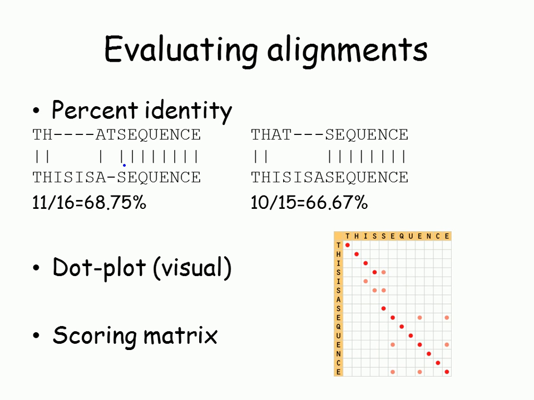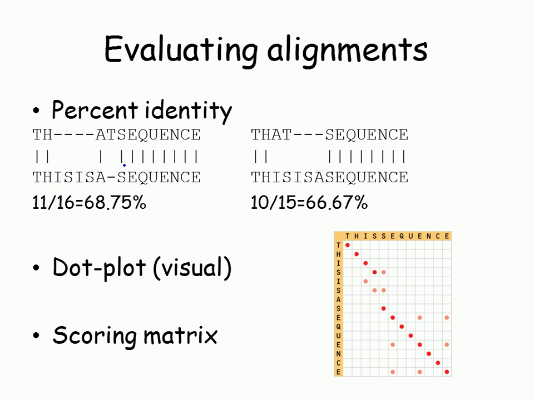So once you get the alignment, the alignment score itself is a number that you can use to evaluate the alignment. But there are also other ways. The most commonly reported value would be the percent identity. So when you have two sequences, you would say they are identical 75%. Okay, so that means when you align them, when you find the residues that correspond to each other and see which ones are identical, 75% of those residues are identical.